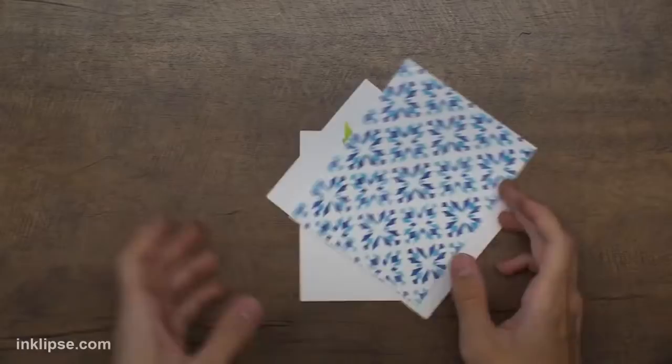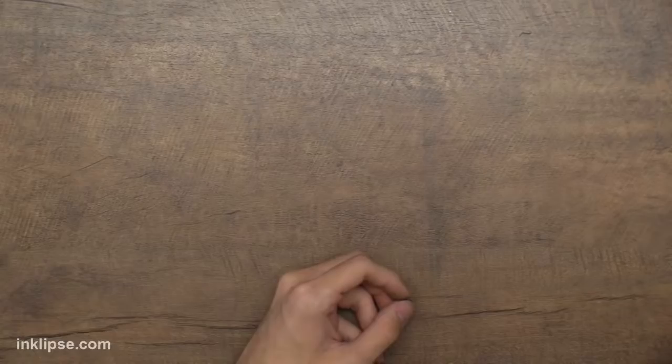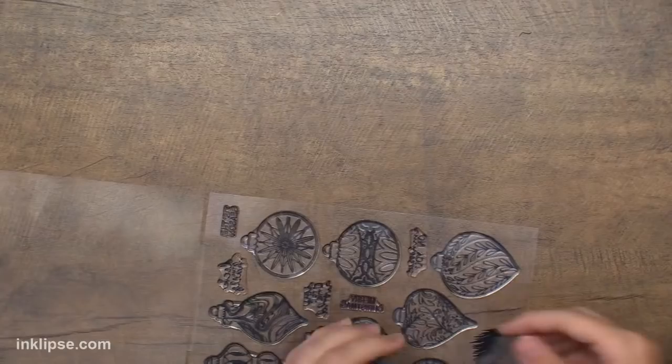So one cool thing about the ornaments, let me grab them out. Actually, let me grab the ones I already used, because y'all, in the past for live streams and stuff like that, I just keep grabbing out new stamp sets, and that is not the way to go. So I just need to keep using the same ones and not waste so many stamp sets, because then I have to get rid of them.